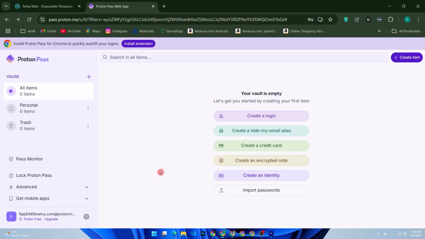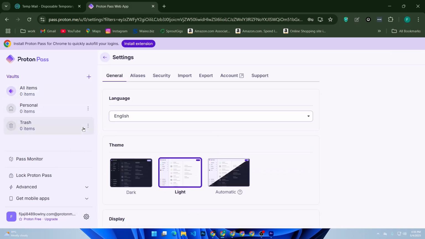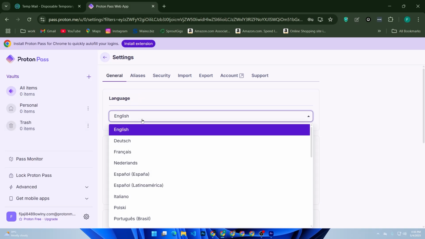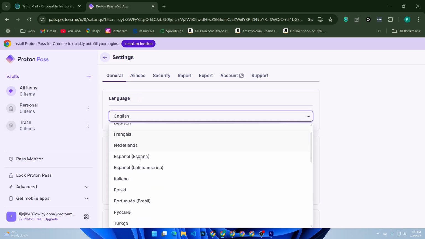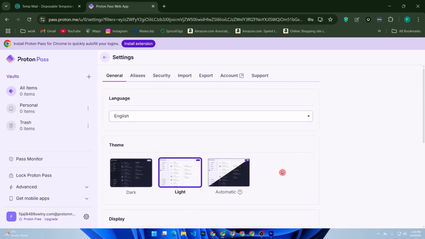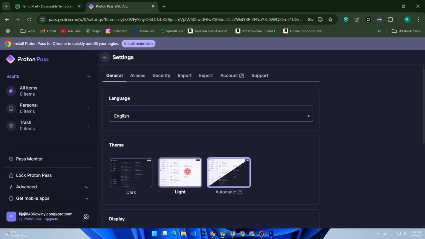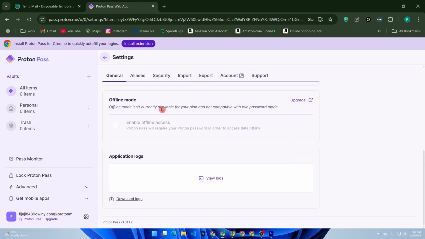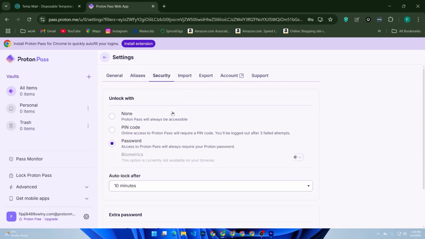So go to settings, then general. Now you can set the language like that, change the theme, then go to security.